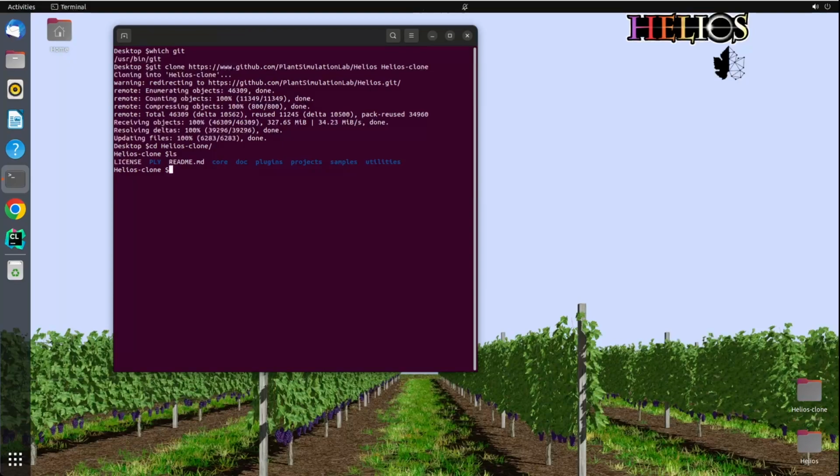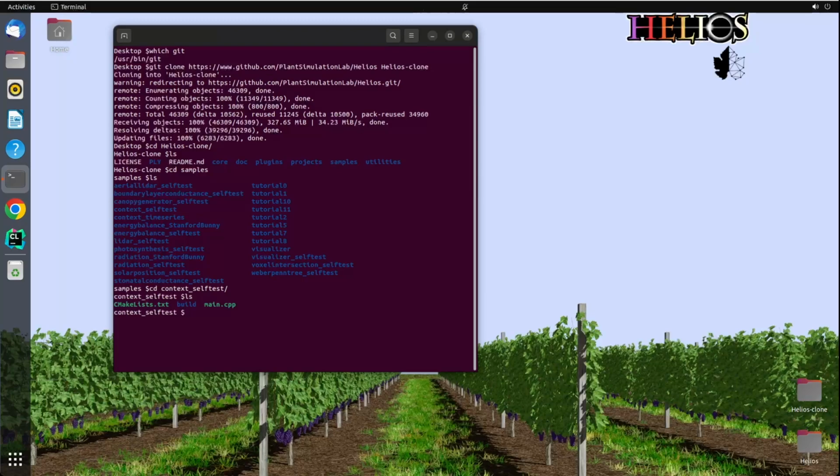And so there are a number of different sample cases in this directory samples. And the first one that we're going to run is the context self-test. This is pretty much the simplest case here. All it does is run the test routines for the context, which is kind of the central repository of Helios. So I can change into that directory.